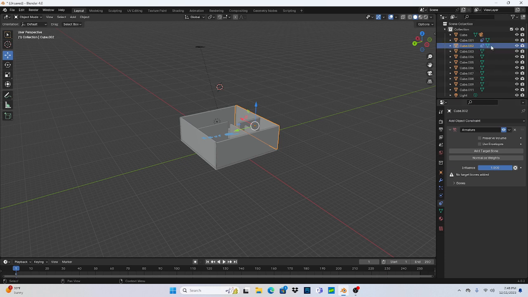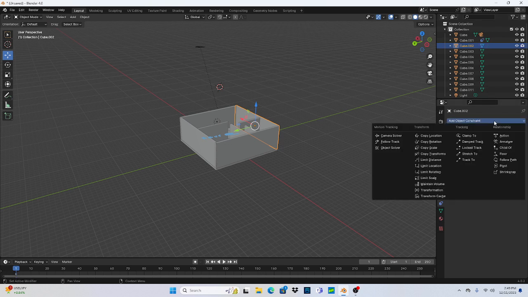It doesn't tell you what kind of a constraint. That symbol right there is specific towards this window, not towards the constraint within this section. So I can look at cube 2, and I'm like, okay, it has a constraint. Then I have to go in here maybe and click on it and then see what kind of constraint. No target bones added. So that kind of ruined, well, it didn't ruin the next video, but now you have an idea of what the next video is going to be about.